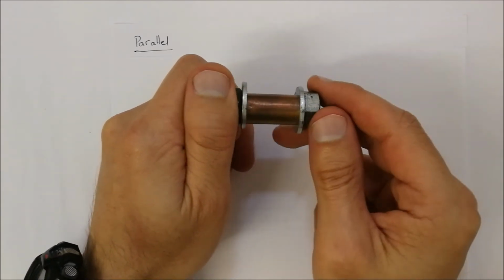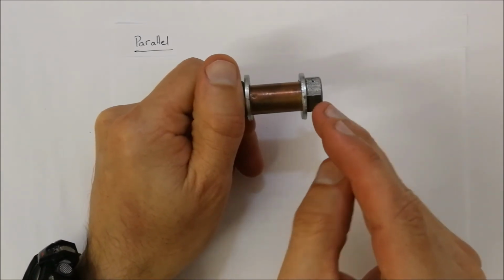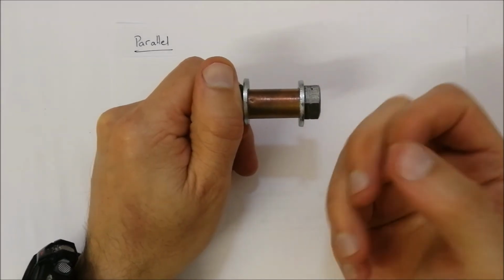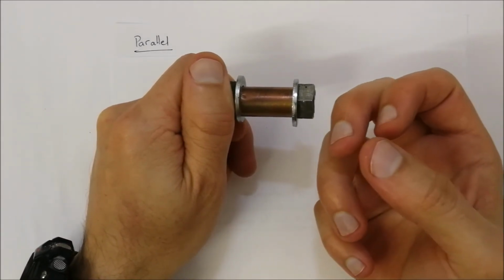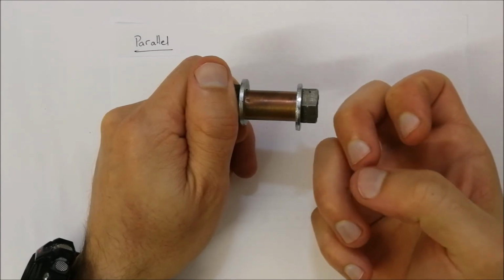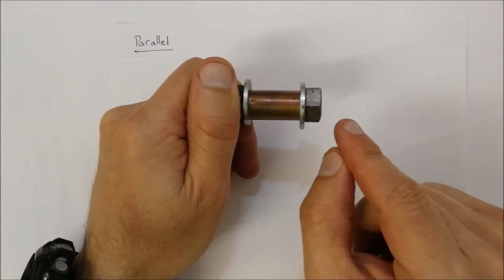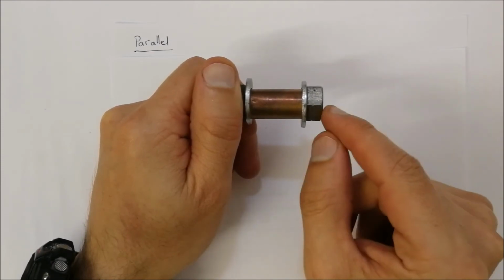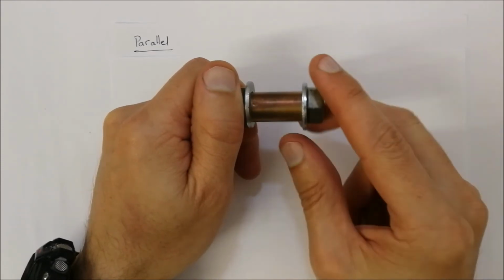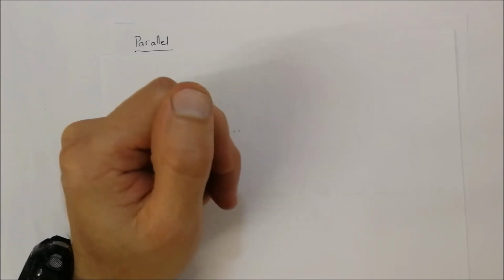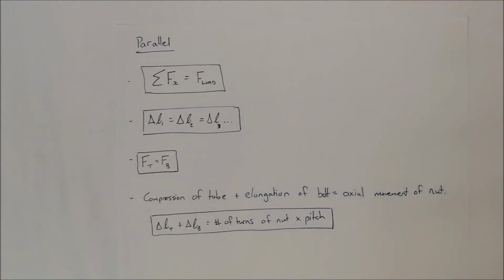And this is a parallel scenario where you've got a composite material made of different types of materials, and it has been subject to different forces, compression and tensile. Okay, so keeping that in mind, let's just have a look at some formulas that are going to be important to know and that you'll be using.